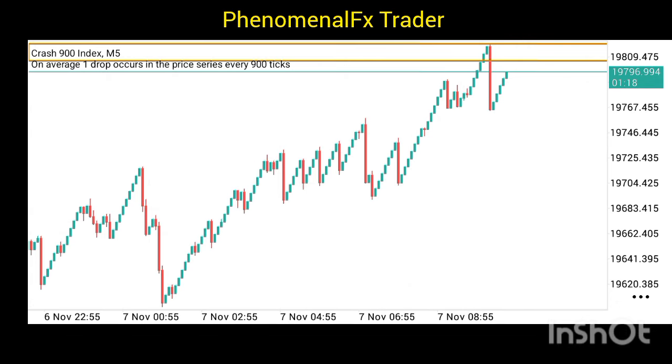All right, so this video is already too long, guys, but I just hope you've learned one or two things. Learn to mark your resistance and support zones correctly. Check them on higher time frames. If you can spot those zones on the higher time frames, you will spot zones with higher accuracy. Go to lower time frames to look for structures, then get your entries from there, and be careful of the change of character you're considering. All right, and trust me, you'll be fine.